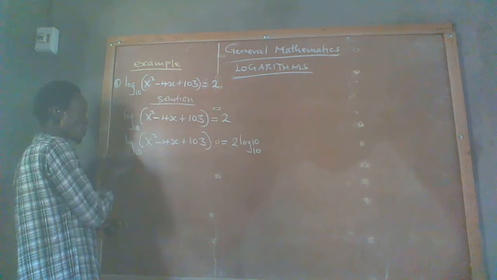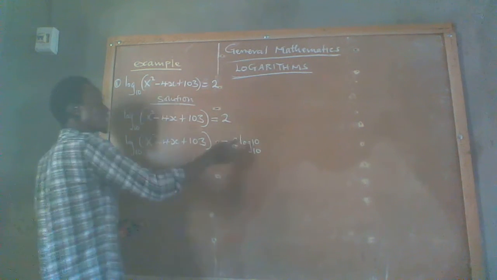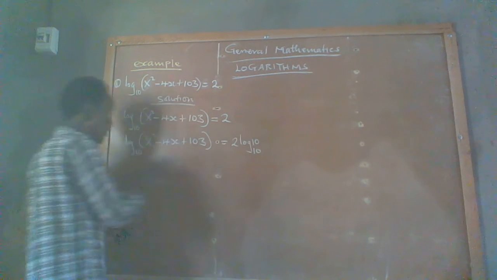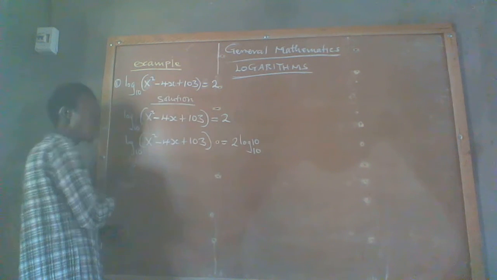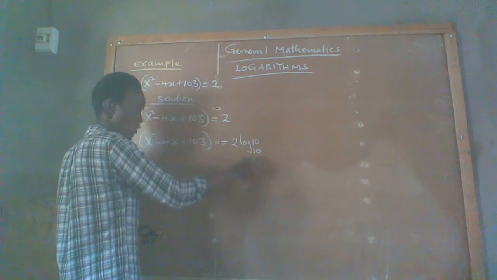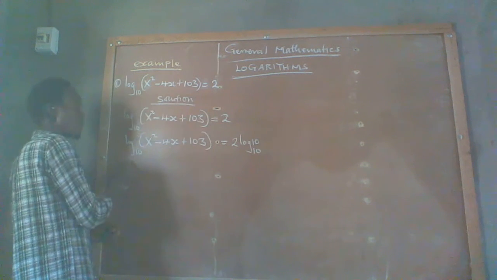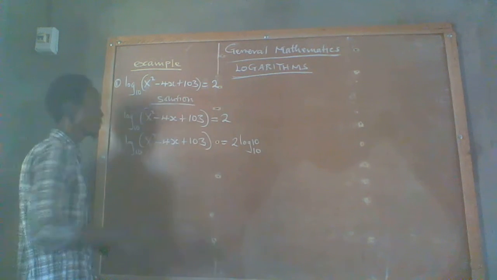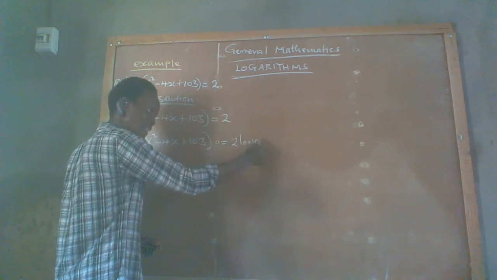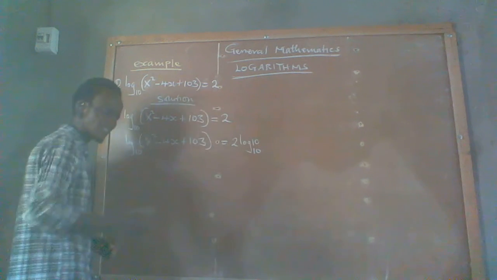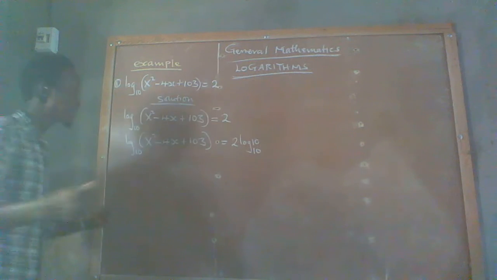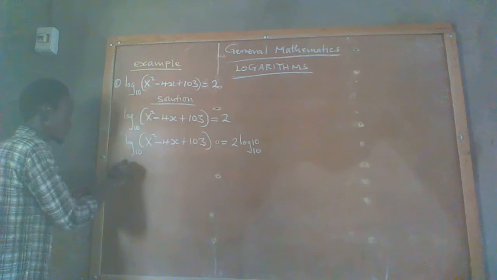If here is log base 3, here is supposed to be 2 log 3 base 3. If here is log base 2, you are supposed to have 2 log 2 base 2. If here is base 20, you are supposed to have 2 log 20 base 20. I hope that is how the concept is supposed to look. So if that be the case, let's solve this problem and see.